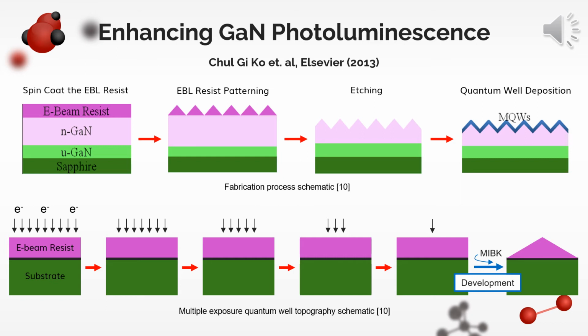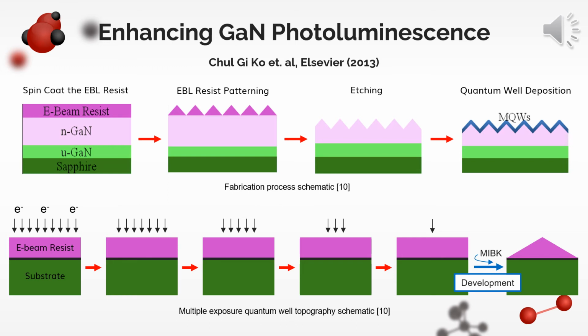This is implemented to minimize the number of trap states and mediate the thermal expansion gradient between the inorganic semiconductor and ceramic. After fabricating their device on the substrate, they spun coat a 100 nanometer thick coating of MAN2401, which is a negative EBL resist. Then, they exposed the resist with a 100 kV 0.3 nanoamp electron beam.